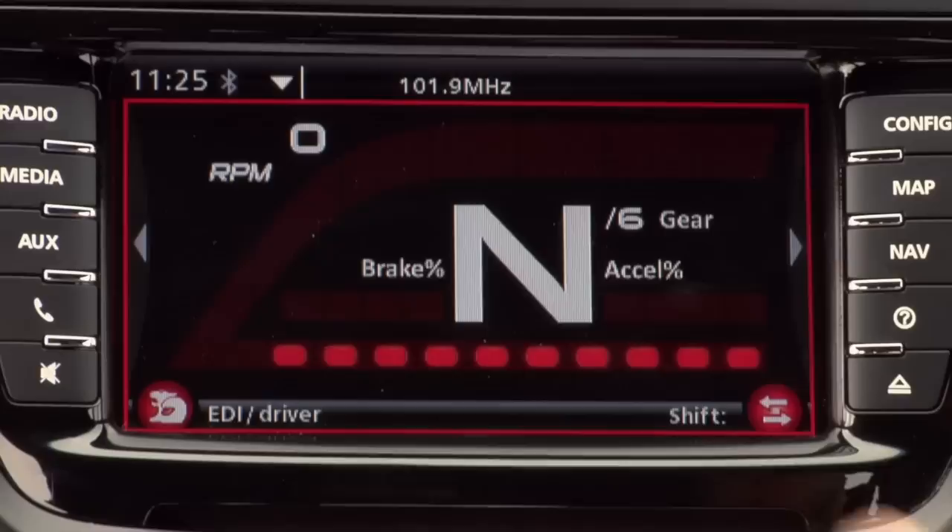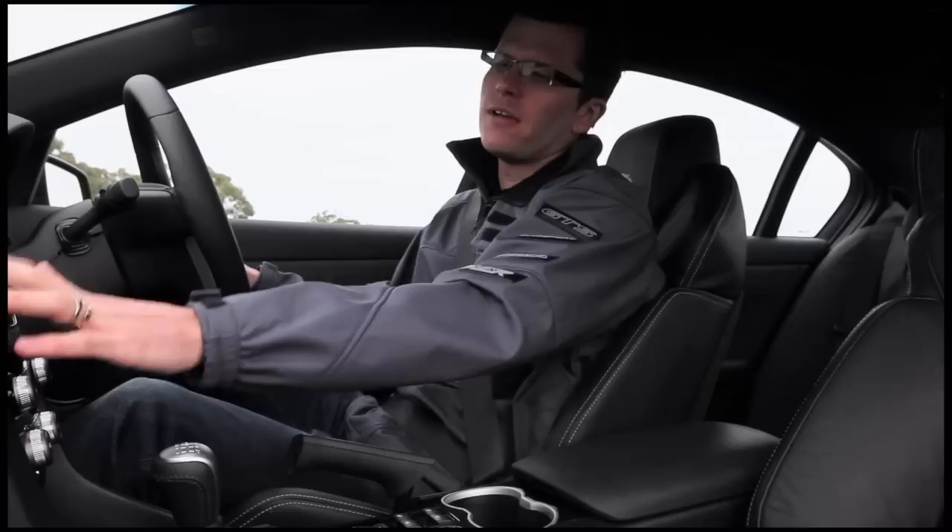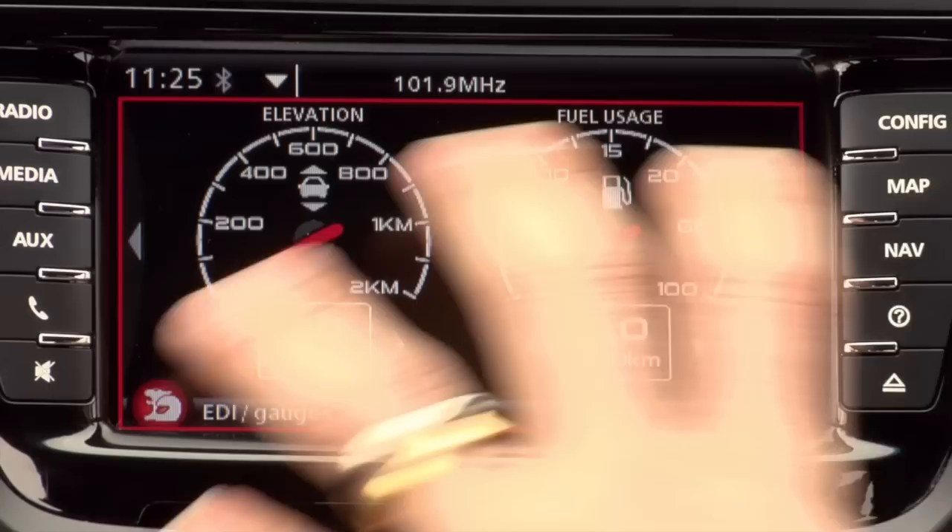This page is fantastic — a lot like what we have on the race cars, pretty much what we'd call the race page. The big number is obviously the gear selection, the gear that you're in. It can give you your brake percentage, your throttle percentage, your RPM in a bar graph. These are shift lights down here, and then still the RPM in a numerical form as well.